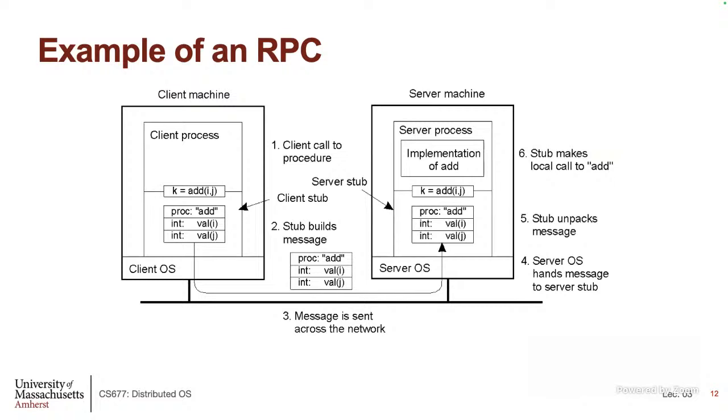In remote procedure calls, you are going to call this function foo, but it just so happens that the code for this function foo lies in another process that's running somewhere else over the network. Somehow the runtime and the OS allow that code residing on some other machine to be invoked exactly the way you would call a local procedure. All the parameters are going to be sent over to that process. That process is going to execute that procedure and send back a return value to the invoking code.